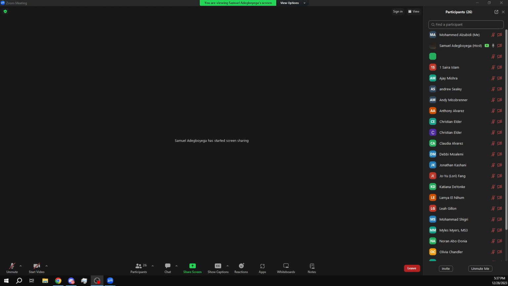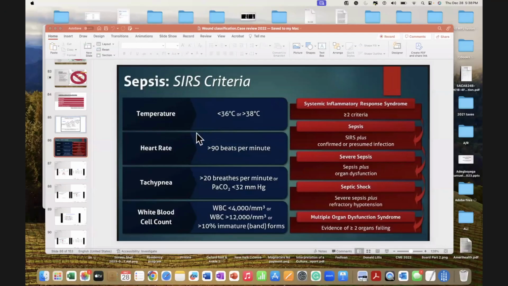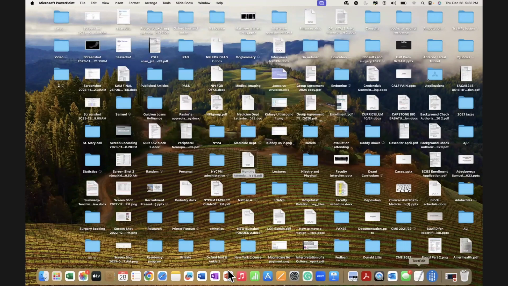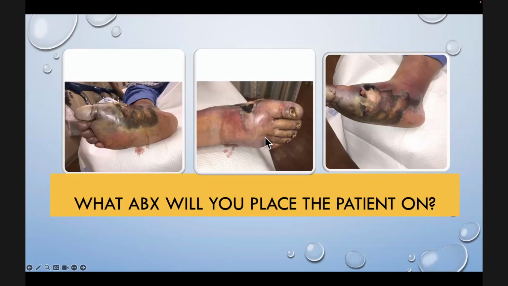So let me share my screen. Here you go, right here. Can you guys see? That's not it. It's not this one, not this one. Not that one. Let me just share the entire screen. Share everything, desktop. Okay, great. Not that. Not that. Struggling here. There you go. Can you guys see this foot? Yeah, we can see it.